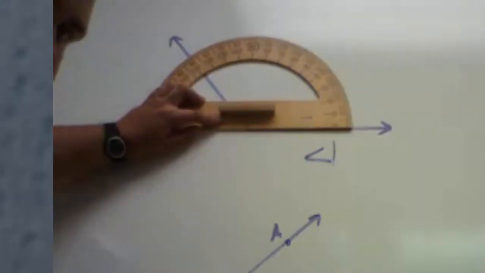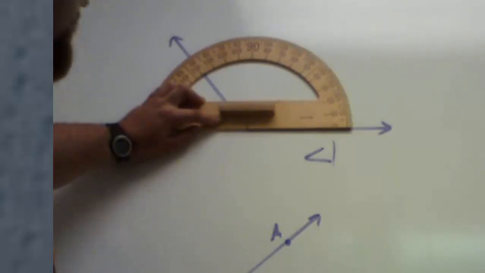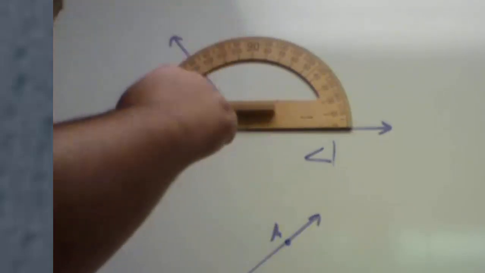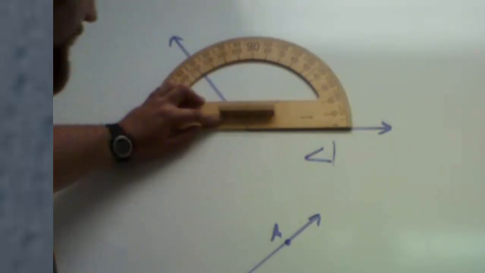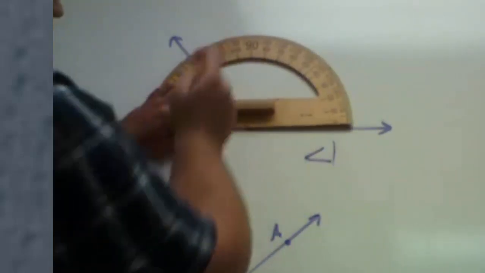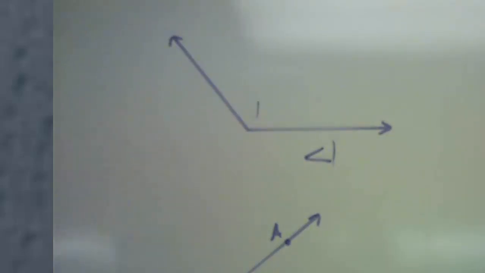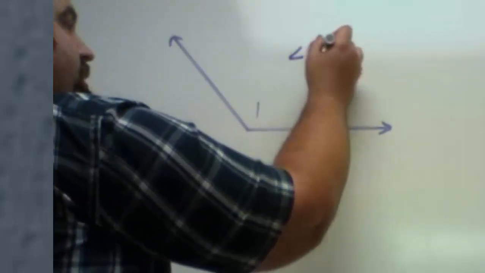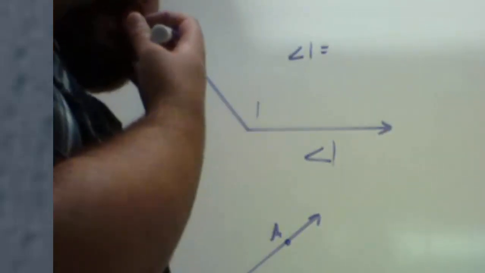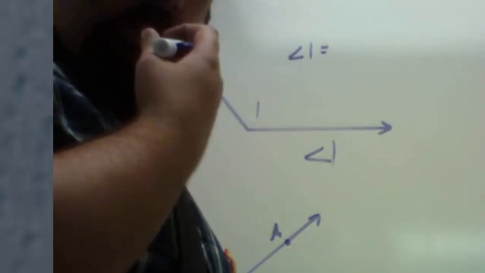So right here, it goes 1 notch shy of 130. Each notch on here is 1 degree. Seeing it's greater than 90 degrees, it's going to be the larger number. So 1 less than 130 is 129. 0 all the way to 129 is what this has. Angle 1 has a measure of 129 degrees.